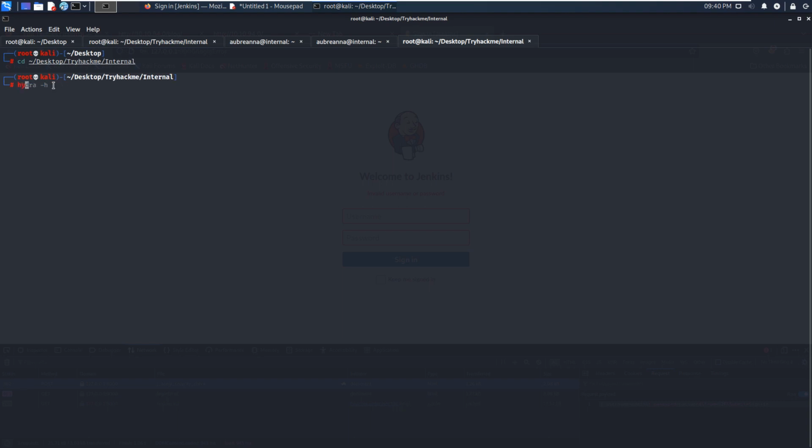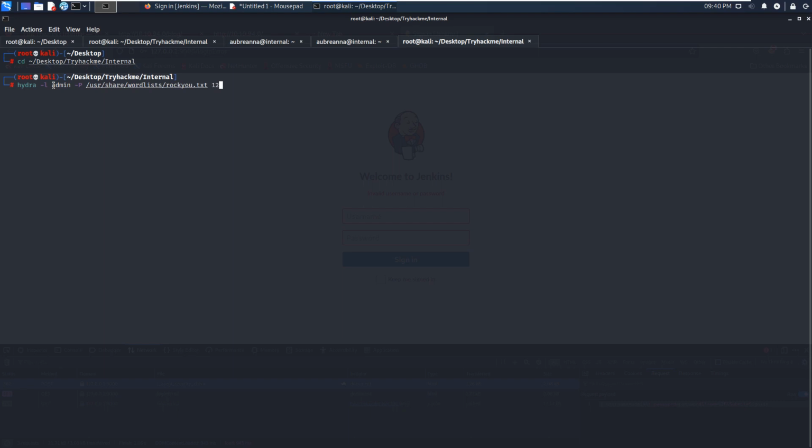So we can use Hydra with the lowercase l to specify the username, and for the password we need to use uppercase P to stand for the password dictionary. And of course, I'd like to use a word list to crack.